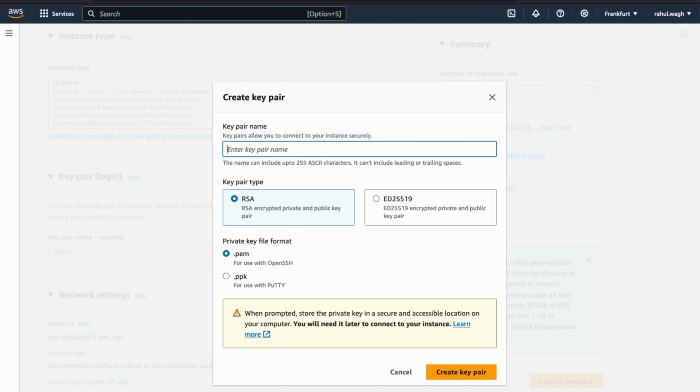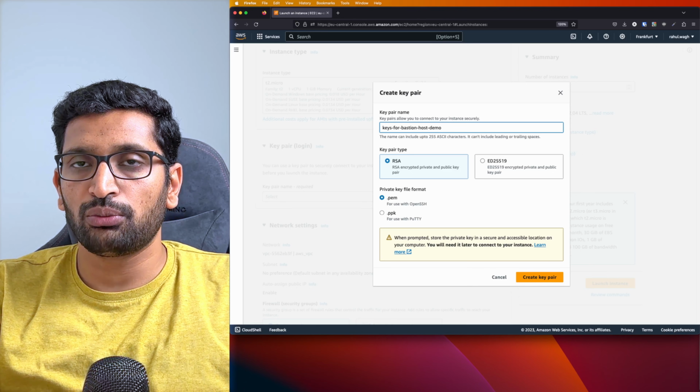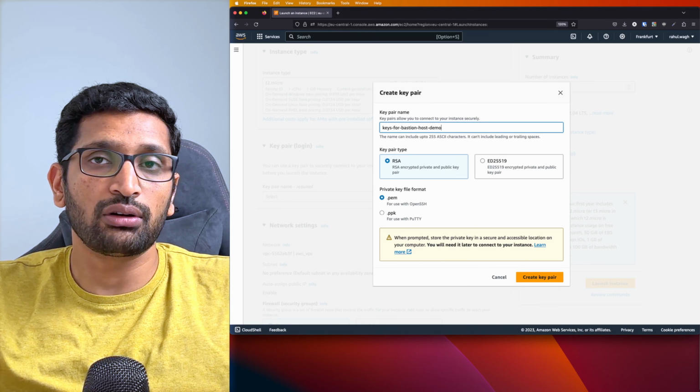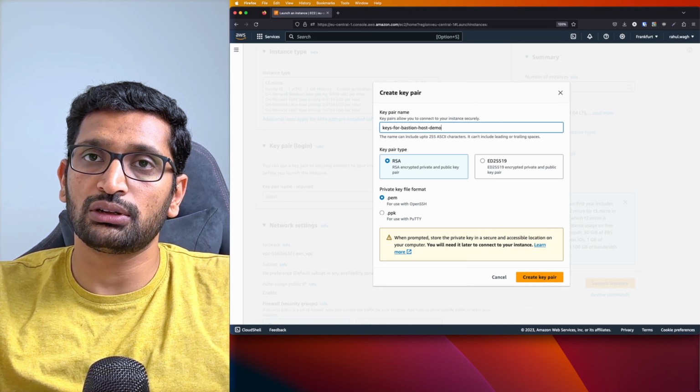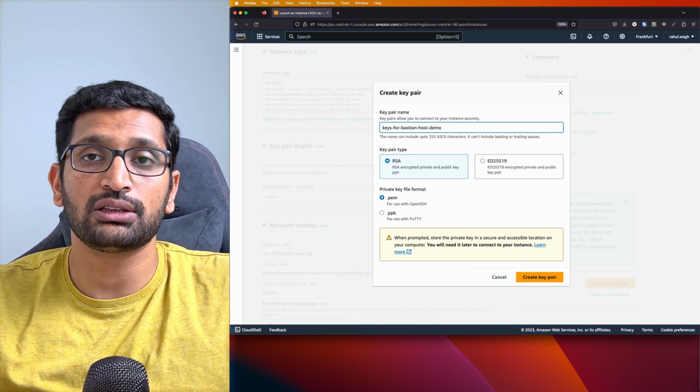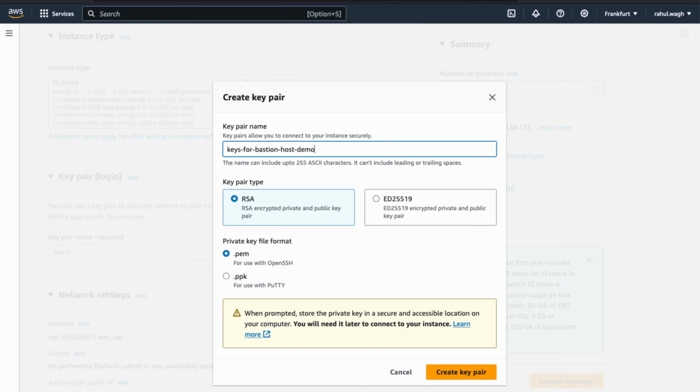So once I enter the name, keys for Bastion host demo, I'm just doing it for the demo purpose. I'm just going to show you how it is going to generate the keys, but I have already generated those keys, so I'm just going to use those keys. But you can just follow these steps in case you are doing the key generation for the first time.